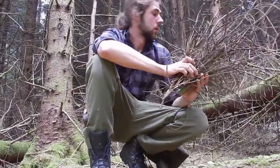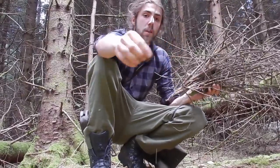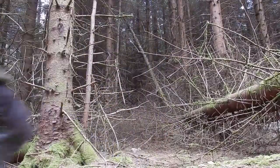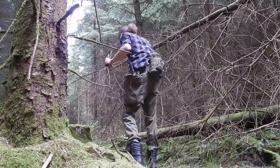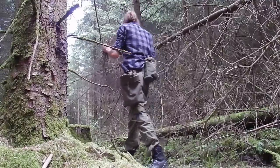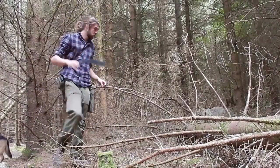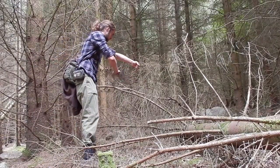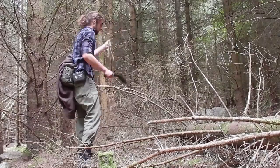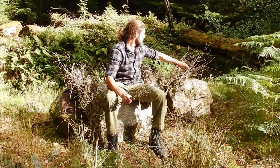That's one big bundle. Those wind blows are exceptionally good, so they seem to have way more finer twigs at the end of the branches. Have loads of them gathered.